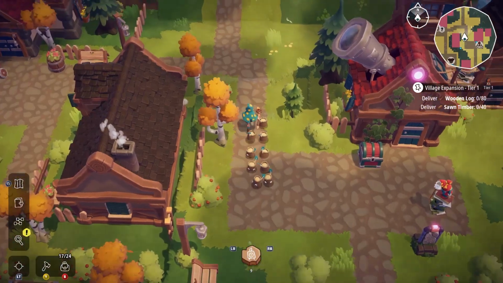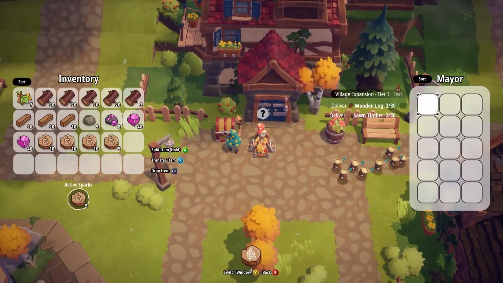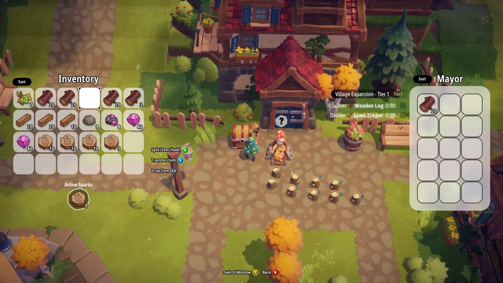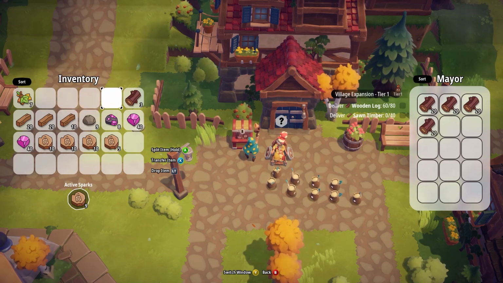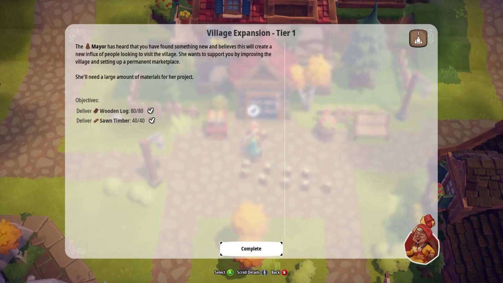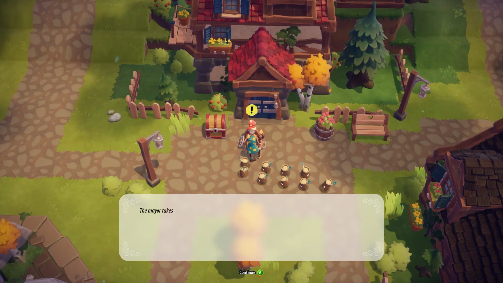Looks like the mayor, maybe. So 80 wooden logs and 40 timber. There you go. A large amount of materials for her project is complete.